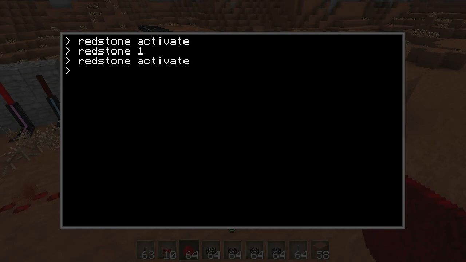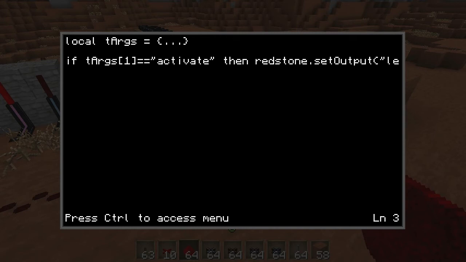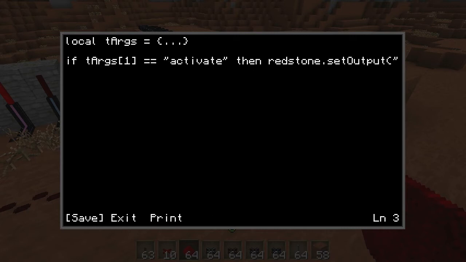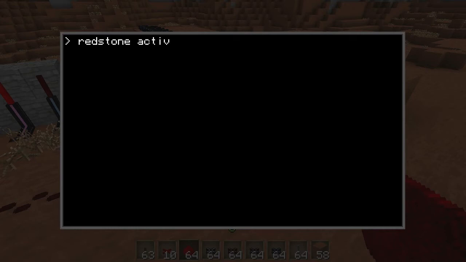So we're just going to go through it again. Okay. So in other words, the white space when initializing the array is no problem. And to be honest, I would ideally like to have as much space as possible all the time, because I just prefer it like that. So redstone activate. Redstone 1. Good.